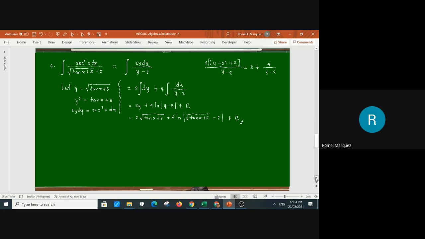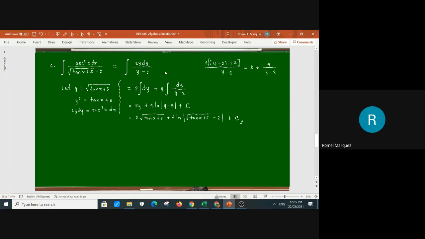Sir, question. Yes. When you divided the numerator, how did you get y minus 2 plus 2? Y minus 2? Because I want it to be the same as the denominator so that I can easily divide. And then the plus 2? Because I want it to be y, 2y. So I have to add 2, because this is already negative 2 plus 2, it is now 1 times 2, it is 2y. Okay? You have to maintain the numerator to be the same as 2y.